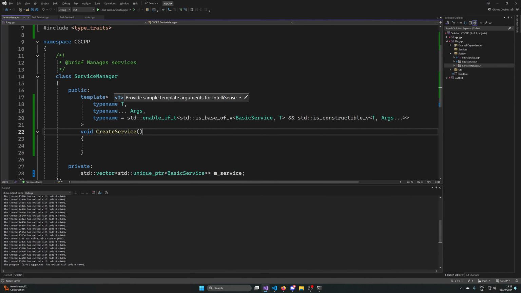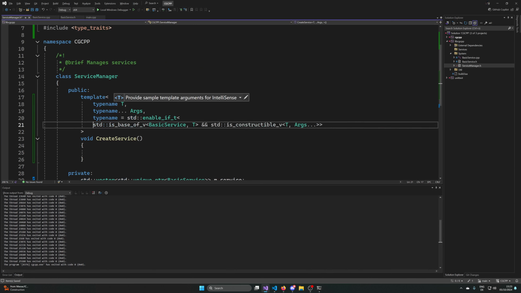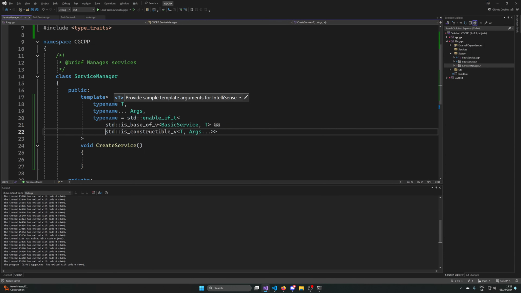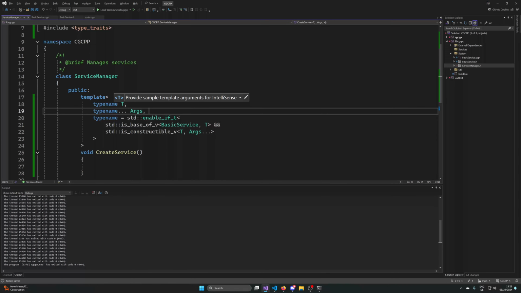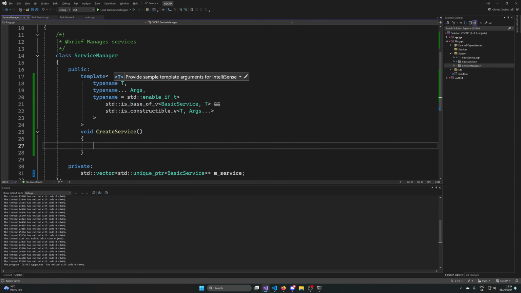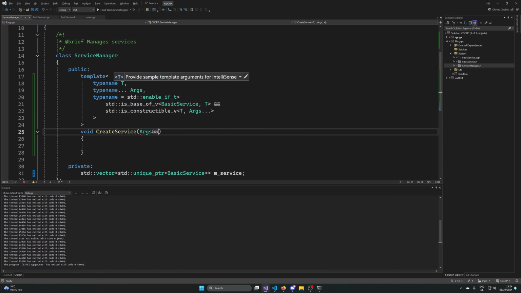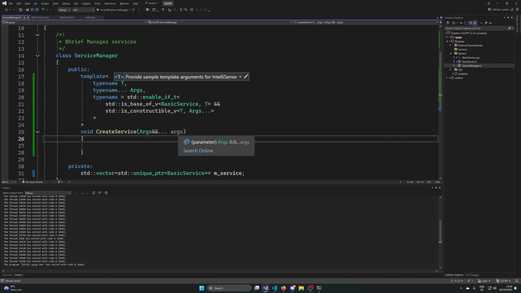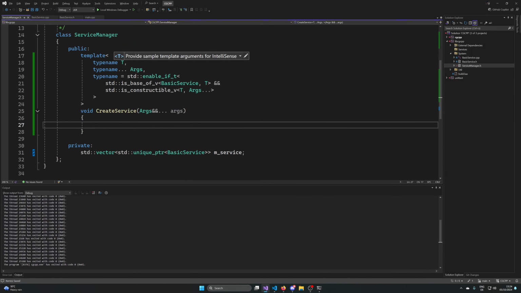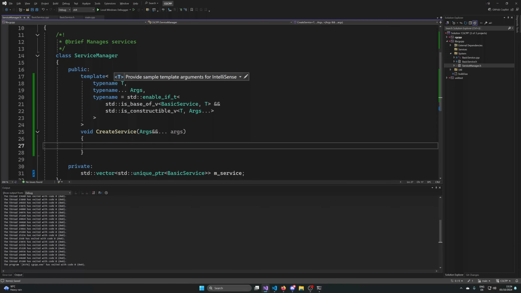So it needs to be a basic service. Let's maybe make this like this. And it needs to be constructible in order to work. I think with concepts, and how is it called, contracts, concepts, I don't know, I think there are these days a few better options to do that, but I'm personally more the guy that works with these. I'm not really behind concepts. I played a bit with them, but really was not too much of a fan of that.